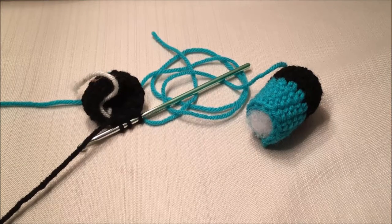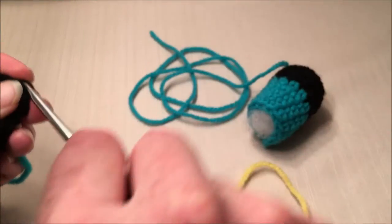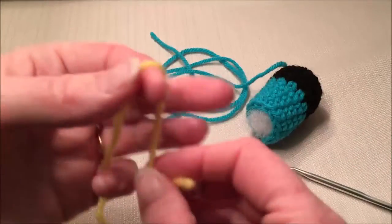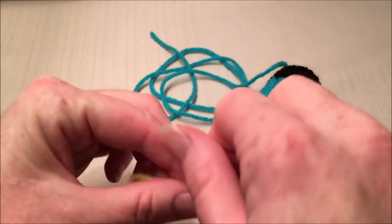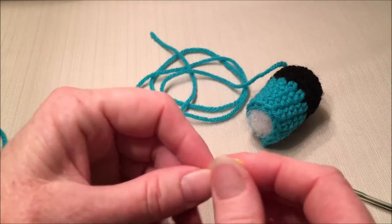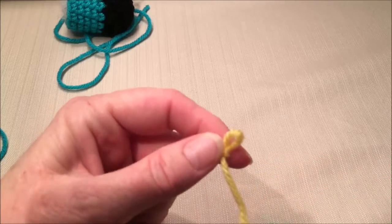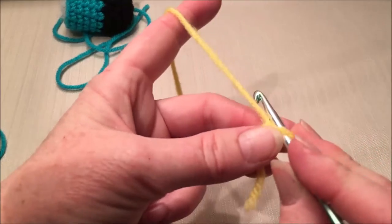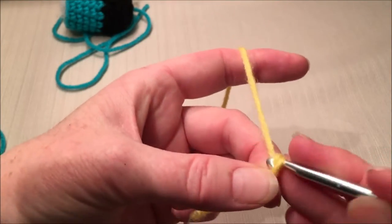So I decided the black was too hard to see. I don't know what I'm going to do when I get to the horn, but let's do the beginning of the hoof here, or hand, in a different color. So this will be your accent color. And you're going to put six single crochets into your loop. So pull up and chain one.